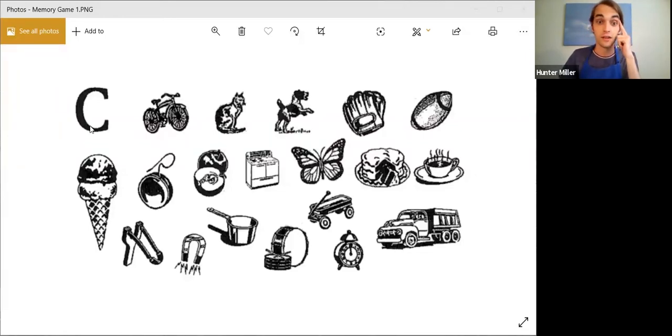You've got the letter C, bicycle, cat, dog, mitt, football, ice cream, yo-yo, apple, stove, butterfly, cake, a cup of coffee, a slingshot, a magnet, a pot, a drum, a wagon, a clock, a truck. All right, now let's spend a second. I'm gonna try this out too. And let's write down as many of those objects as you can remember.